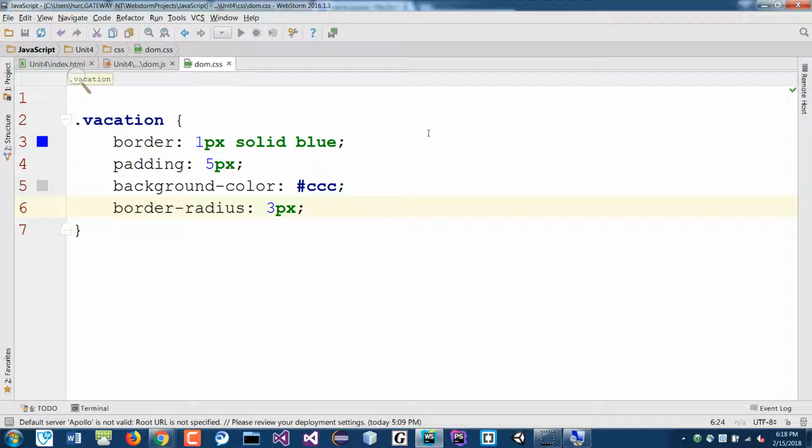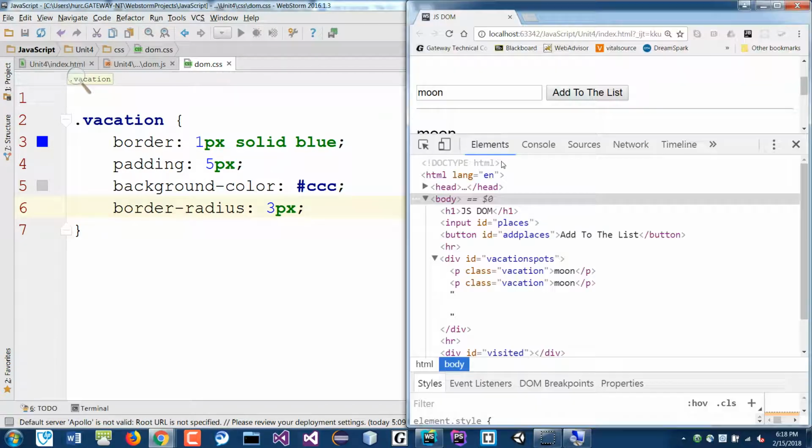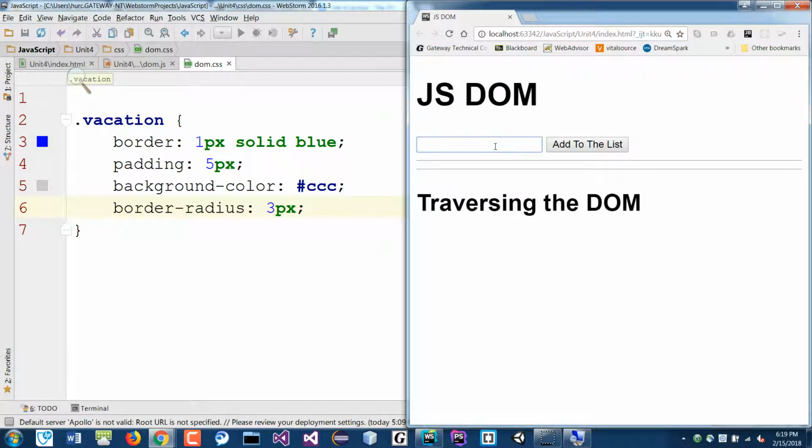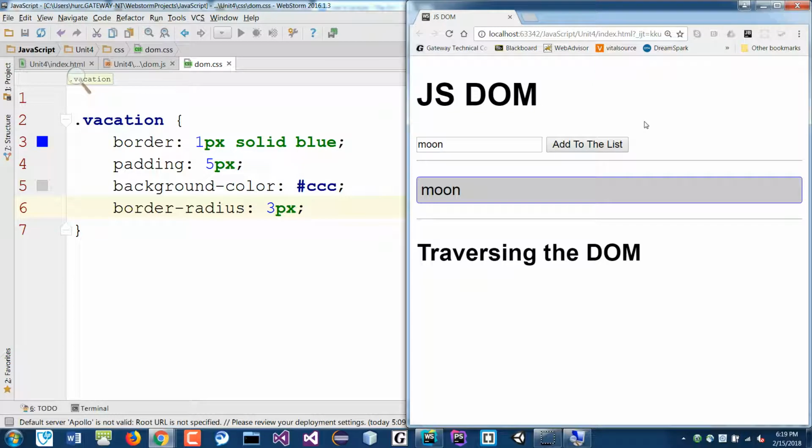Okay, so if I go here, and add that there. So there it is. It applies to it. It's just too big. I mean, it's too long. You know, we may not want it to be that. Or maybe we do. It doesn't matter.